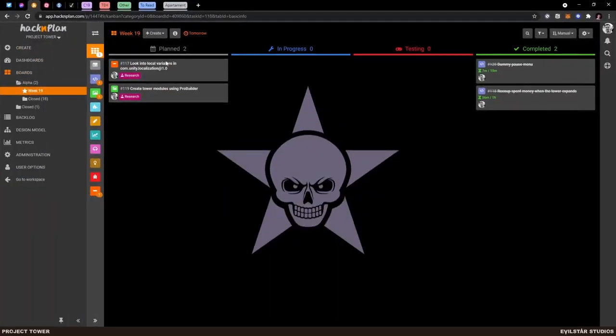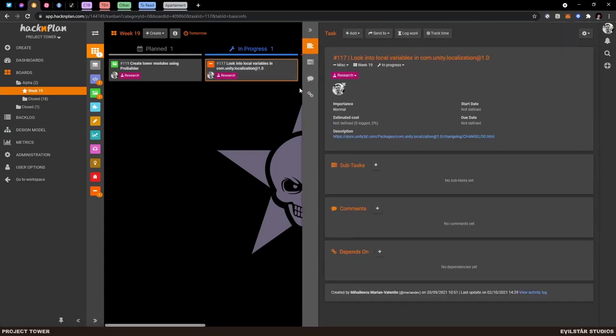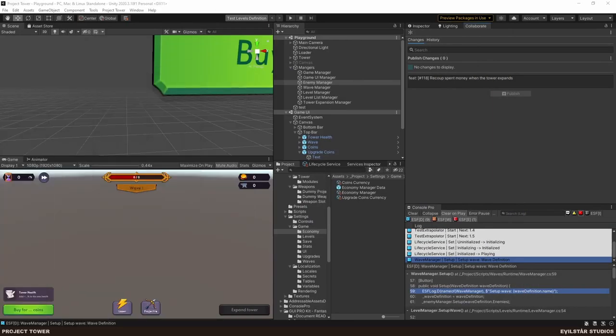Now there are only two tasks left to do, and both are for research. So we're gonna look into some things. The first one is, as I said, this one. We're gonna look at the new version of the localization package, and see what's up with this local variable feature. So let's track the time for this and do some upgrades.